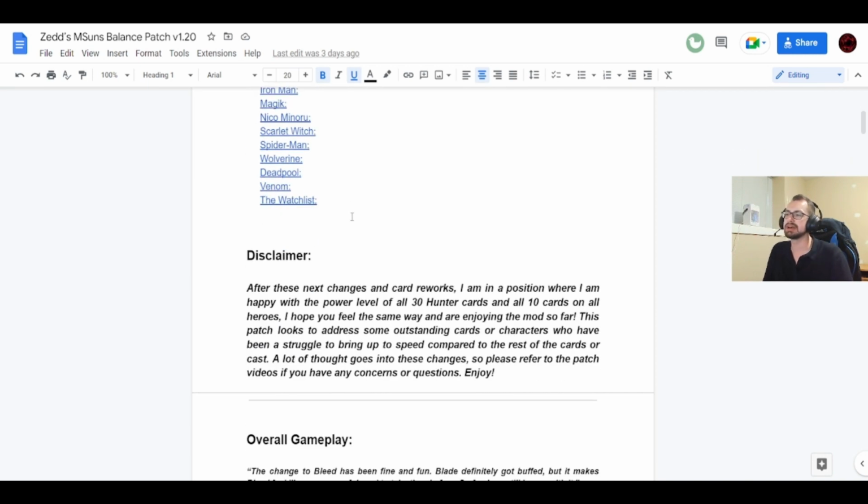So this patch is good. It's our third big patch. And we've done some bug fixes along the way, small tweaks, nothing worth making a video over. Essentially, I'm pretty happy now with all 30 Hunter cards after one change on this patch, and all 10 cards on each hero. I would say nothing really sticks out to me as being egregiously weak anymore. Nothing is really bad enough that I wouldn't consider it, at least.